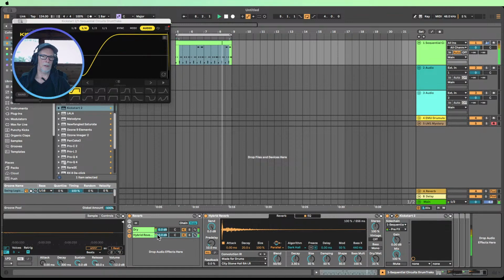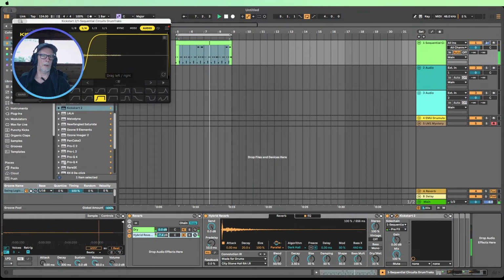A bit tighter, and then we can bring the volume down a bit. Try a few of the others. Yeah, I don't think we need to be as steep as that. And then you can move this around until you get it in the right position.